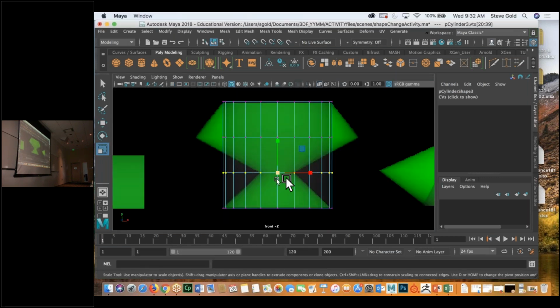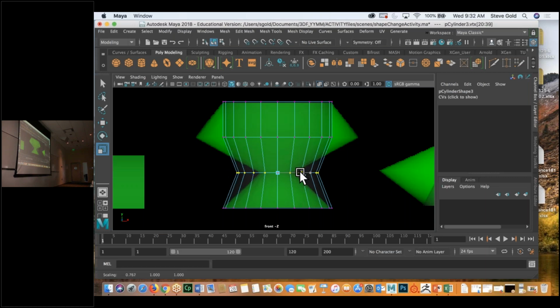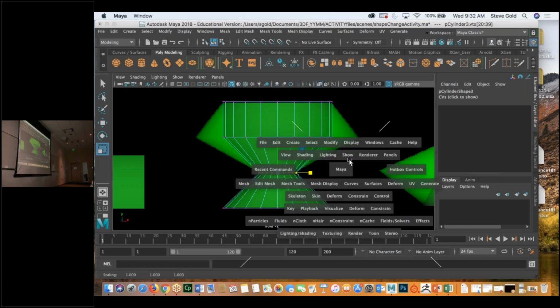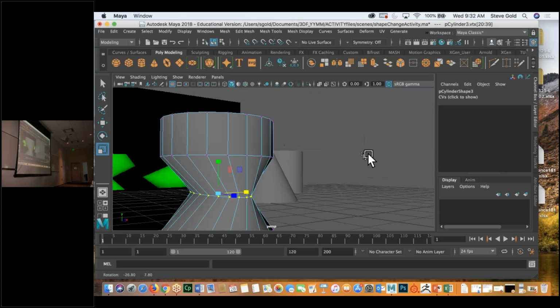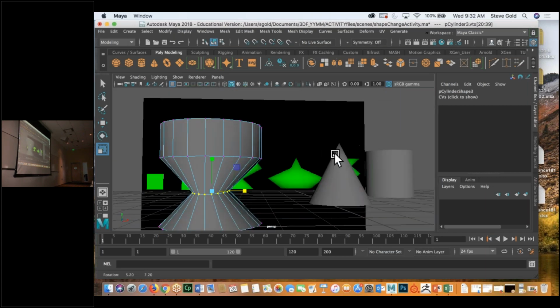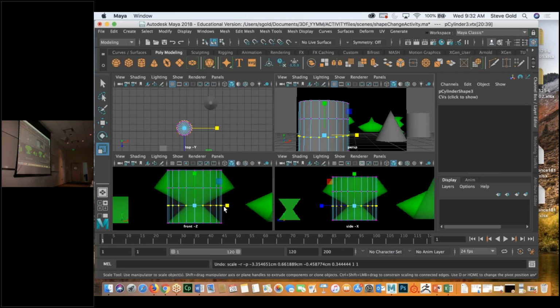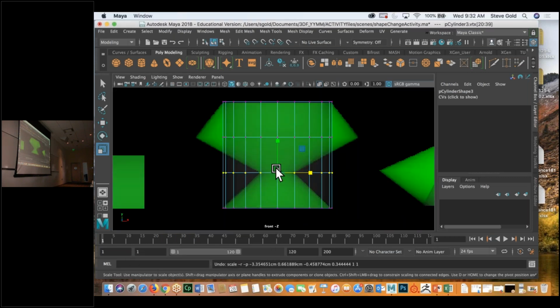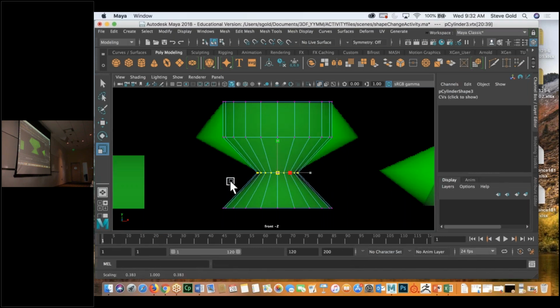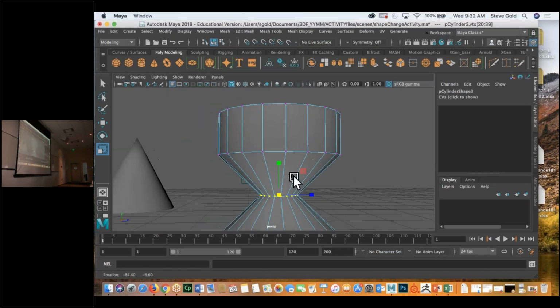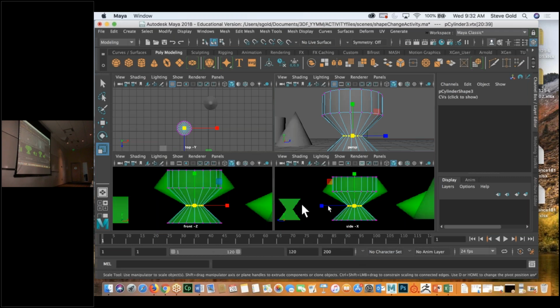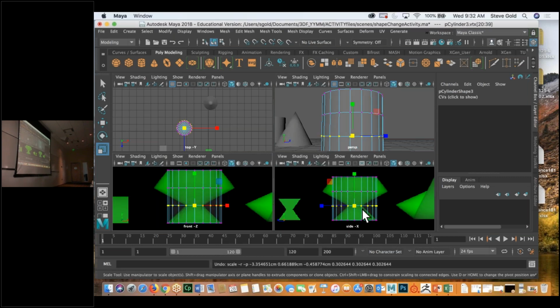I use my scale tool. And again, when we scale from X only, they do move towards each other. But you can see that's only on one axis. I'm pinching it like a soda can. So instead of that, because I want them all to move uniformly, I will scale from the middle. By scaling from the middle cube, it brings them all together evenly. And you can see that is more of what I was looking for. And if you watch it in both views, you can see it happens at the same time.